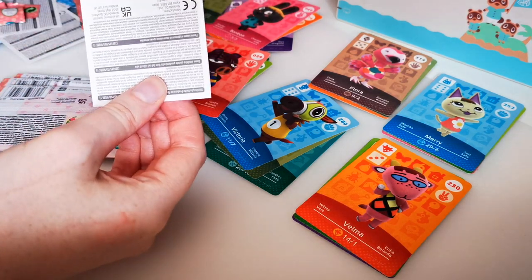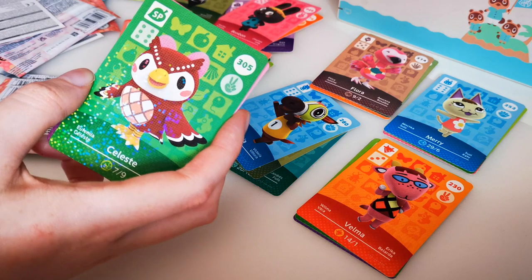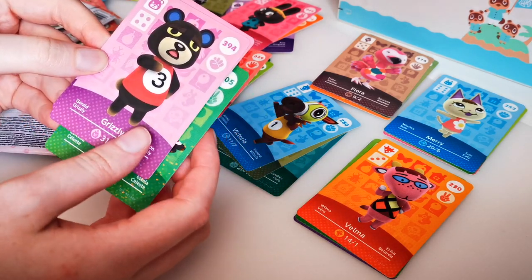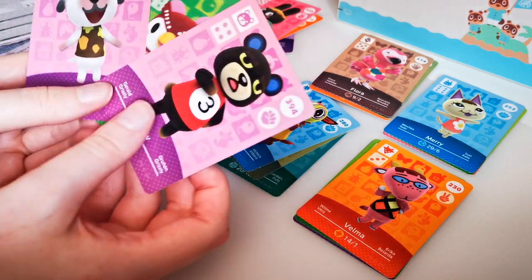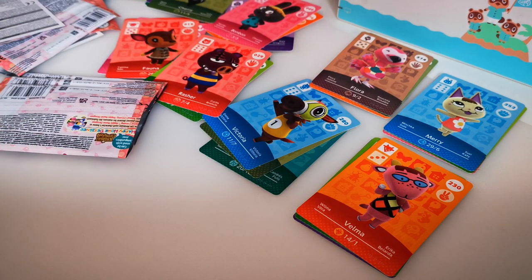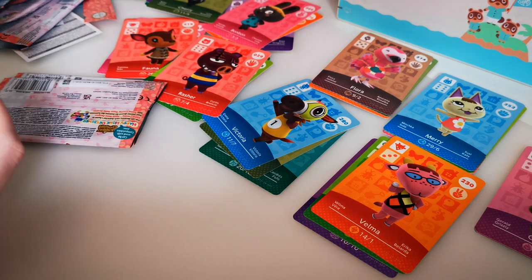Our last few packs — let's do this! First of all, let's do a check: the cards are all good, but it's still not the point — I really freaked out when I saw it. We got Celeste — I actually don't think I have Celeste, so I'm happy with that. Grizzly — I like Grizzly! And I got Bones. Can we just take a moment to appreciate that pack? By far, all three are really good villagers to have.